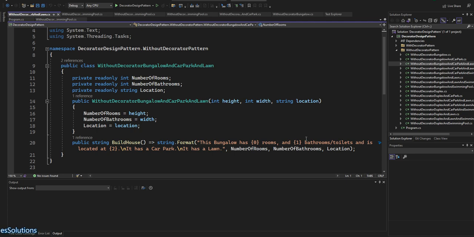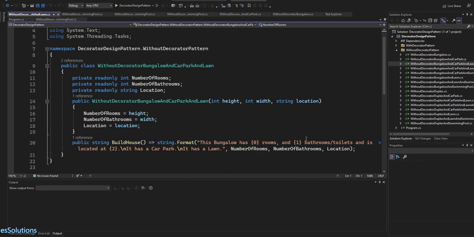So imagine tomorrow we needed to add a new type of house. Instead of just a bungalow and duplex, we have a story building, maybe a 3-story building or 4-story building. For a 3-story building, for example, I will need to go and create a class for a 3-story building, then a 3-story building with a car park, with a lawn, with a swimming pool alone, then the different permutations and combinations there. That could be so tiring.